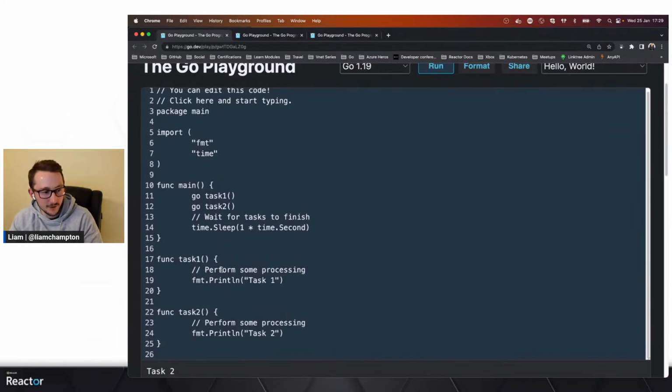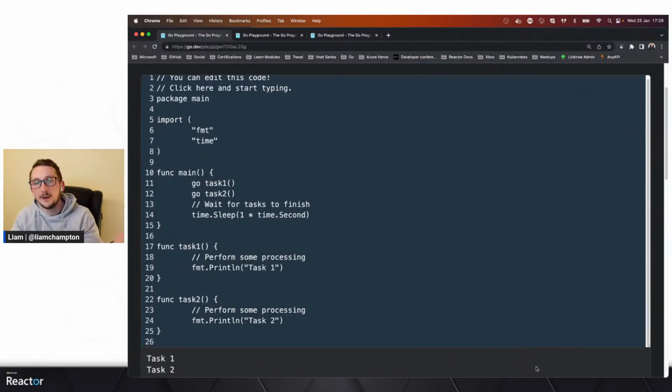Oh, there we go. You can just about see task number 2 is at the bottom here. So if I click run maybe a couple of times, task number 1 is now at the top and task number 2 is underneath. That's the purpose of a Go routine, okay? They're asynchronous. They don't run in parallel. It creates parallelism. That's just how they work, and that's a whole other kettle of fish. But they coincide together. They allow you to run code asynchronously.